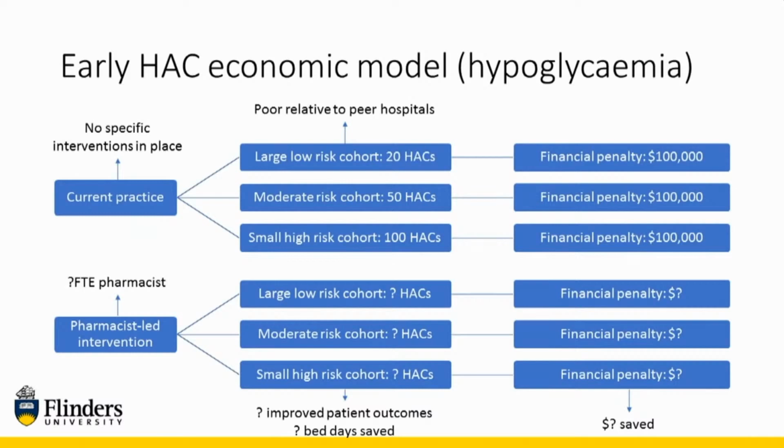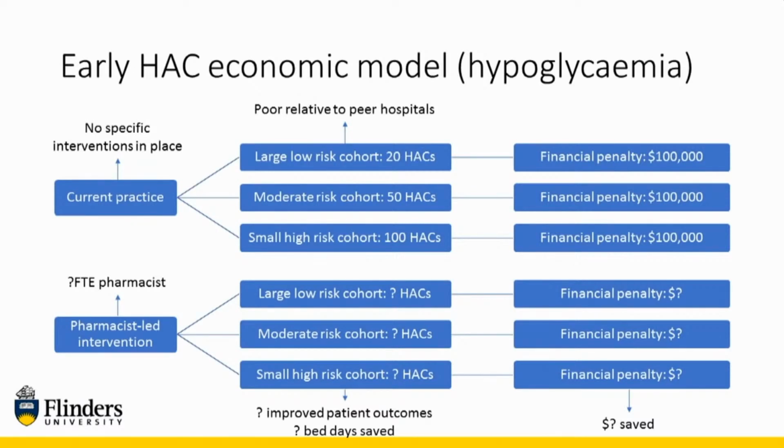So how the hospital pricing authority do it is they categorize the HACs in terms of whether a person who experienced the HAC was at low risk, moderate risk, or high risk of experiencing a HAC. So we've got that information. And in this case, hypothetically, we may observe that we're performing poorly relative to other hospitals.